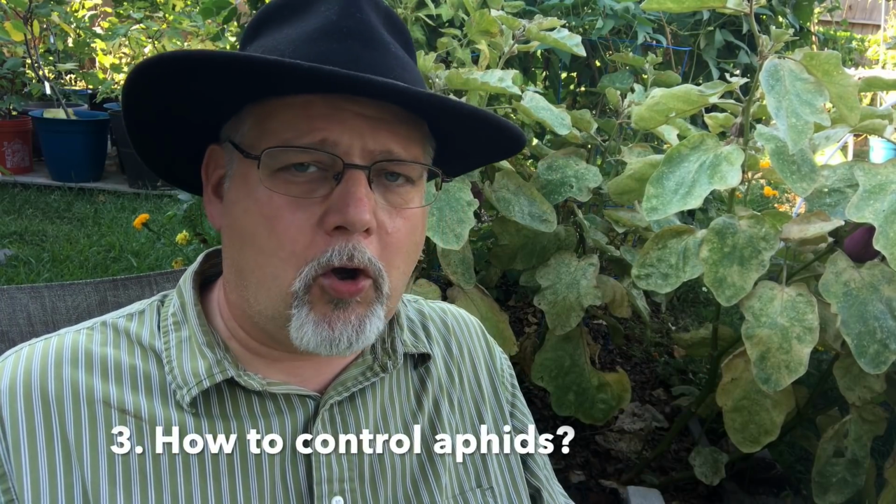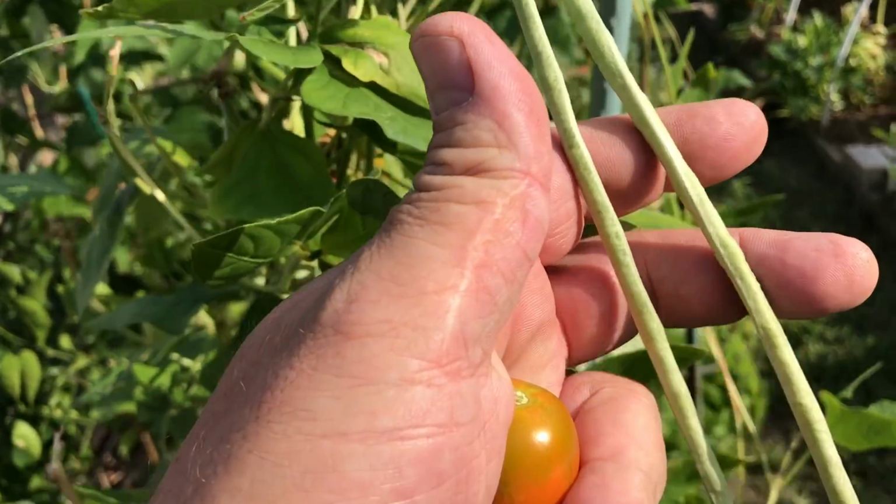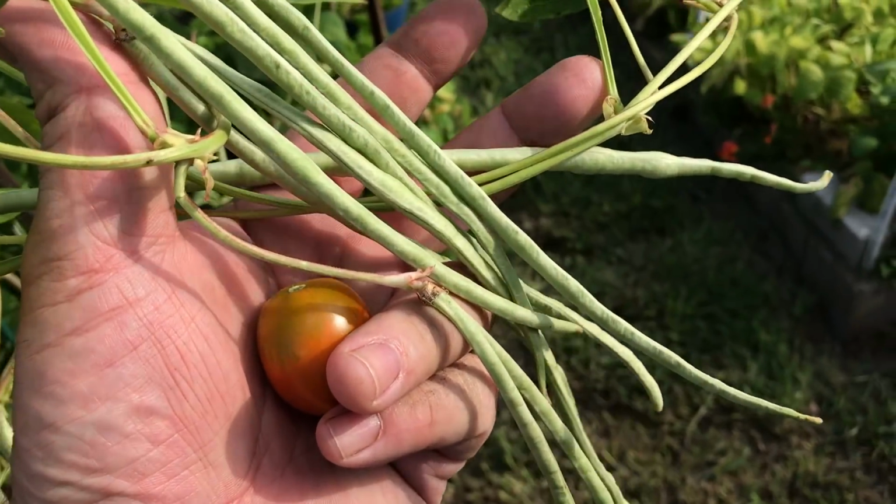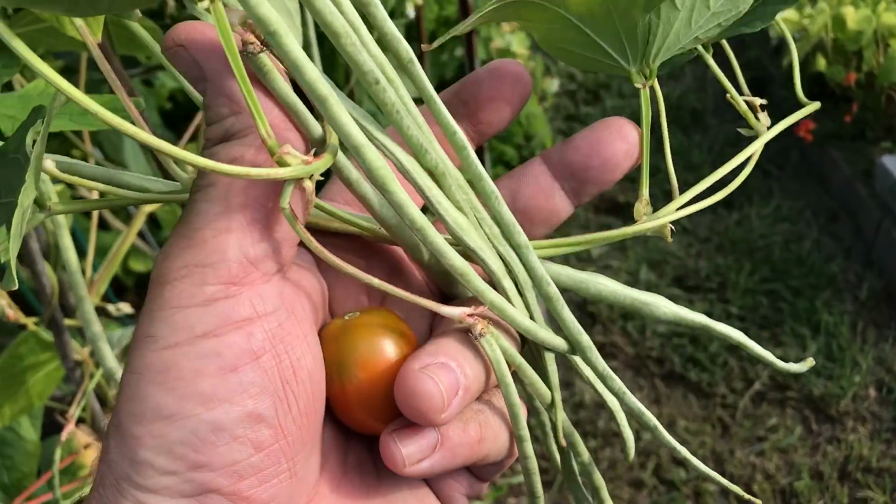Yeah, when you grow long beans, I found that there are certain kinds of crops that just really attract aphids, and yard long beans or Chinese long beans, Thai long beans, whatever you want to call them, man, aphids just crawl all over those things every time I plant them. And this year is no different. I've already done what I'm going to suggest, so I don't know when we go over and take a look if I'll actually be able to show you how bad the aphids were.